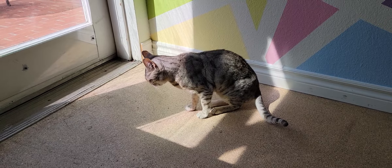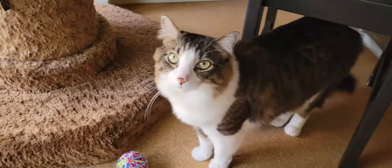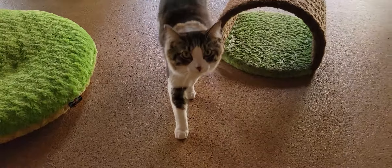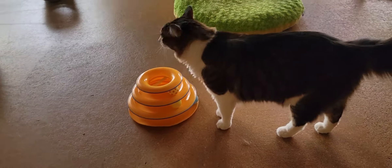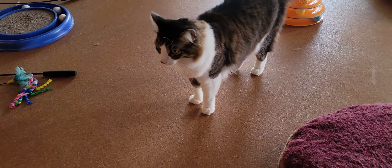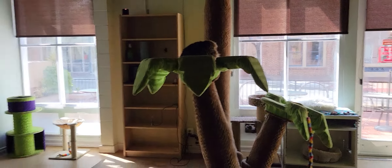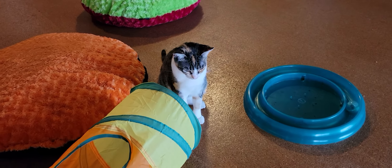So if you are interested in adopting one of the four cats who are here with the rescue house, what you would do is fill out an application with them. They will contact you and do a phone interview. Assuming everything goes well, we would set up a time for you to come on in, interact with the cats, decide if they're the right cats for you, and hopefully take them home. If you're interested in adopting Bender and Nibbler, they are a bonded pair. Or if you're interested in taking Nina home, that's what you would do.